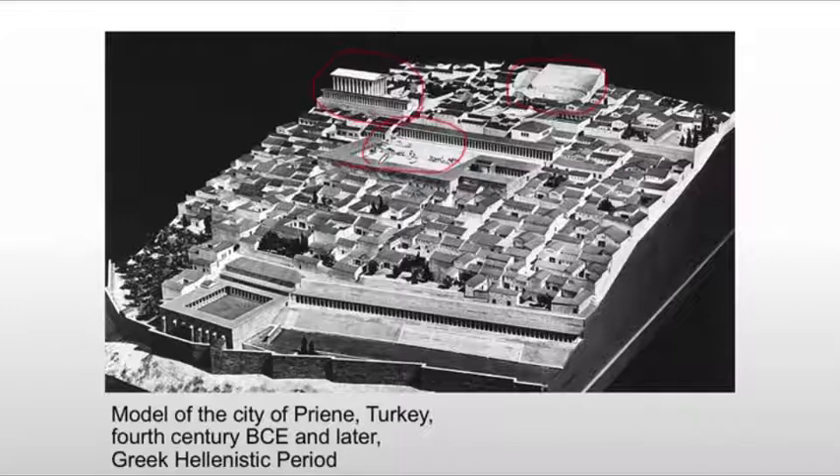We actually do this today. Think of Madison or Milwaukee — as soon as you find that downtown area, you know you're going to find the civic structures. In Milwaukee, the county courthouse, the city hall, the museums are all within a few blocks. In Madison, it's the same thing. Now, if this is a hillside, the streets that run down the hill will actually be stairs, which does limit some transportation — it's hard to take a wagon downstairs — but it does lend an ease to everything and makes it so that people always know where they are.